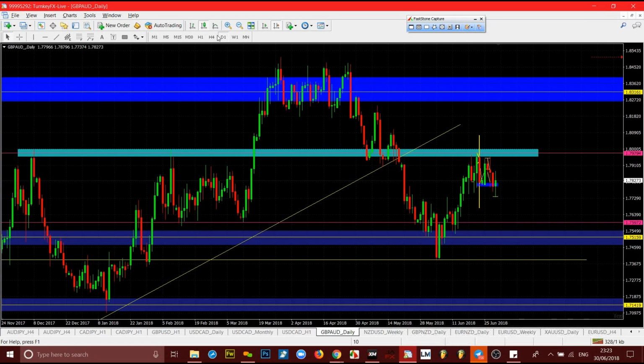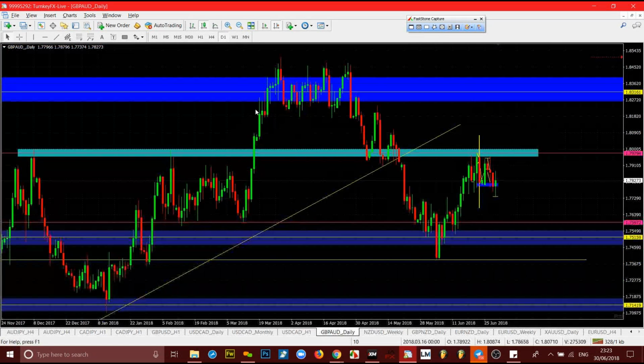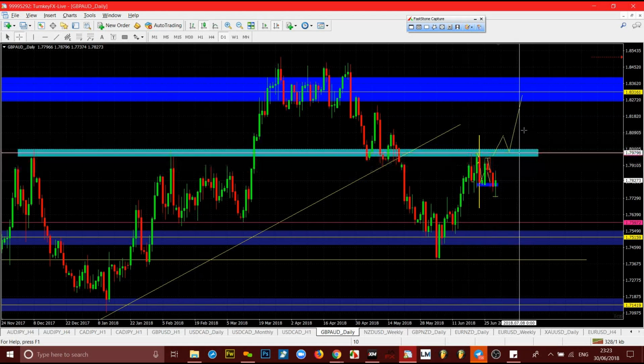But it's been ranging for the past few weeks now. It's been in this area. So if you want to buy, the only place where you'll be looking for a buy is if it breaks above this. You don't look for a buy in a sell zone, unless that's counter trend trading. So look for a buy when it comes above here, unless you just want to scalp. If it comes above here, I'm going to look for a buy for how many pips? Yeah, 200 plus pips. Or my TP will be somewhere around here.